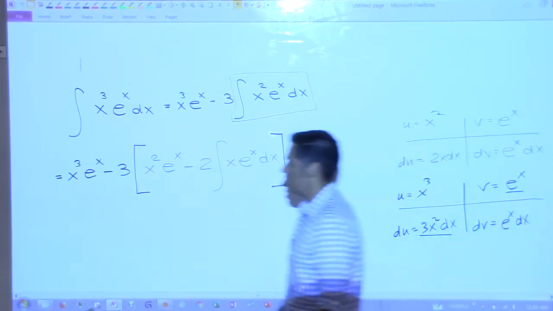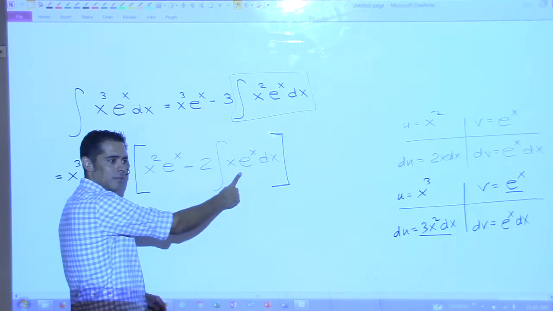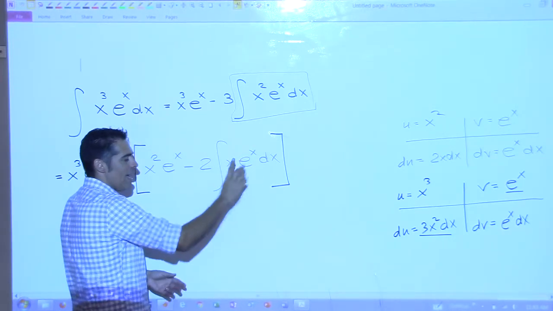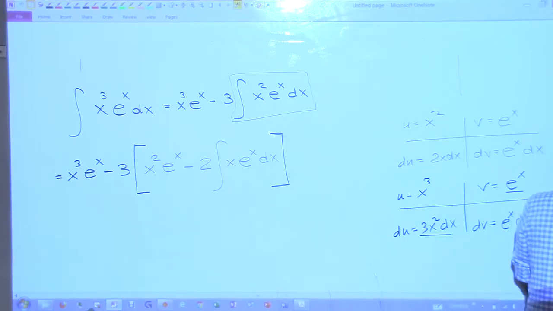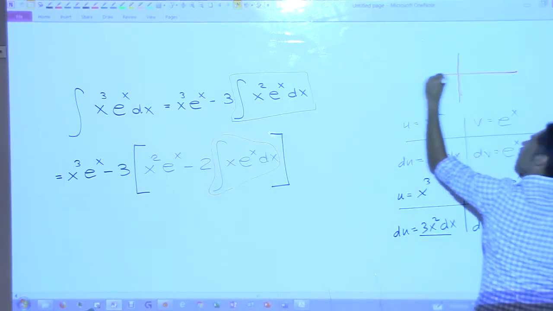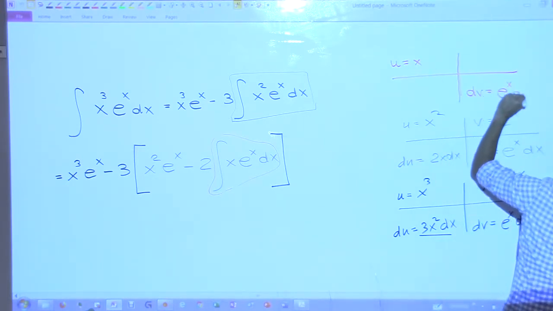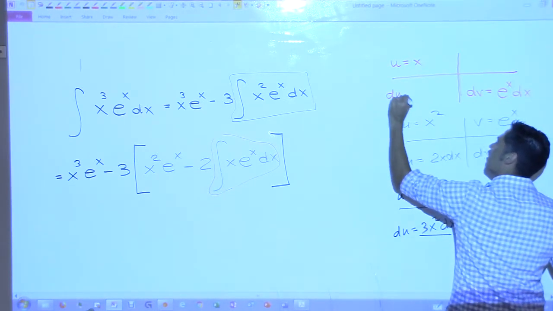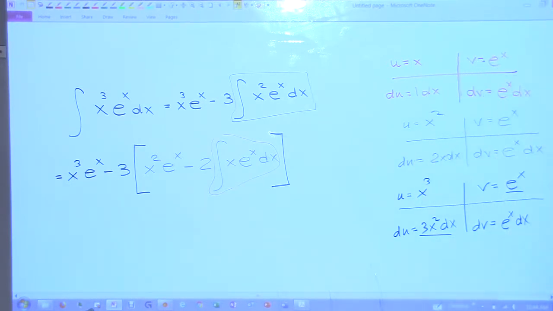All we're trying to do is use this until we can get to an integral we can do. We still can't do this, right? But didn't we just do that problem a minute ago? We did, didn't we? That was one of the first ones I gave you. So we have the answer to this, but let's just continue it over here. Let's act like we didn't do it before. I have a new integration by parts that I'm doing just on this piece. u is x, and dv is e to the x dx. When we finish our table out, du is just going to be 1 dx, you don't need the 1, and v is equal to e to the x. And so now that red part gets replaced with what we just got there.